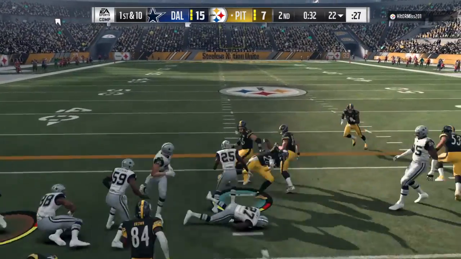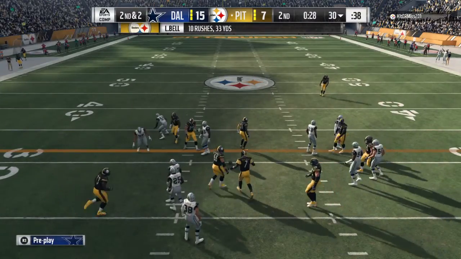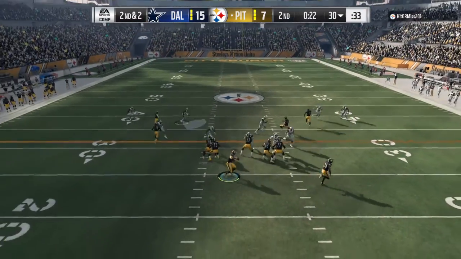Now Bell, and able to break one tackle, but then quickly brought down. But a nice little gain, just what you want on a first down run. Call it 8 yards, and it's 2nd and 2.